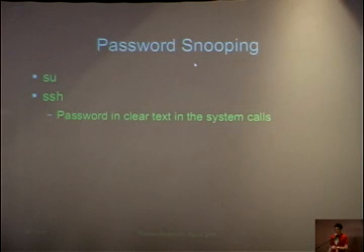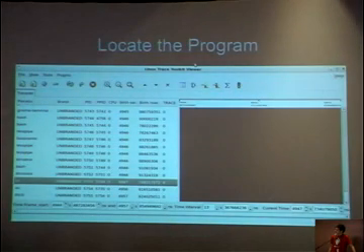In fact, it's not a surprise to anyone. If we are the kernel, we own the machine, and we see everything that happens there, right? But adding that in a trace that we can take as easily as start tracing, do our things, stop tracing, and view it, it's beginning to be quite facilitated. So if we take, for example, the su and ssh programs, the passwords will clearly be in clear text in the system calls, especially the read and write system calls of those processes.